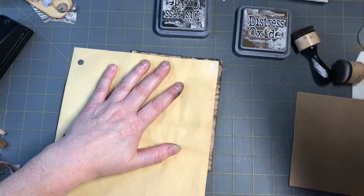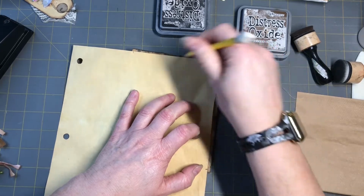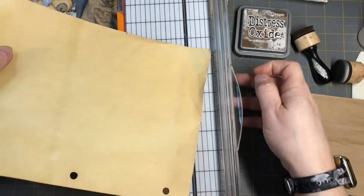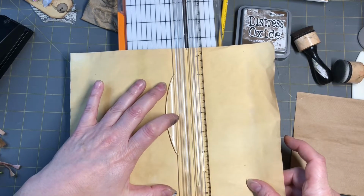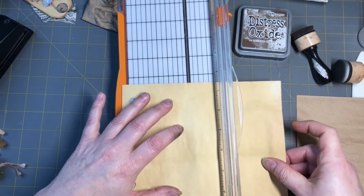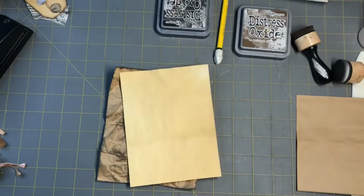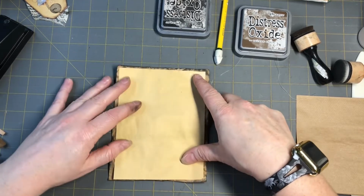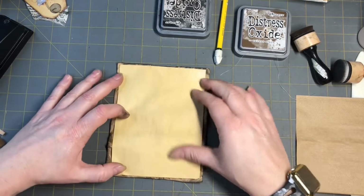I have a pencil. I got a pencil. So I'm just going to kind of mark it where I want it. I'll make it a little smaller so you can see the bag around it. Okay. I'll just cut it. Because then that will make a nice journaling spot. There we go. It doesn't have to be perfect.